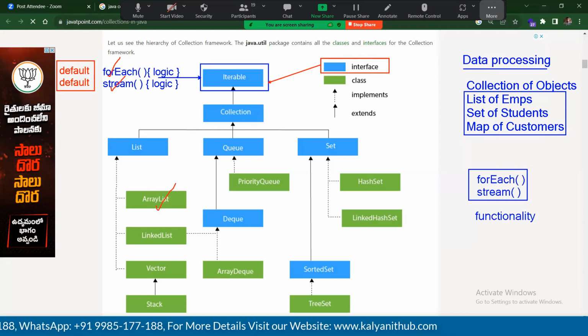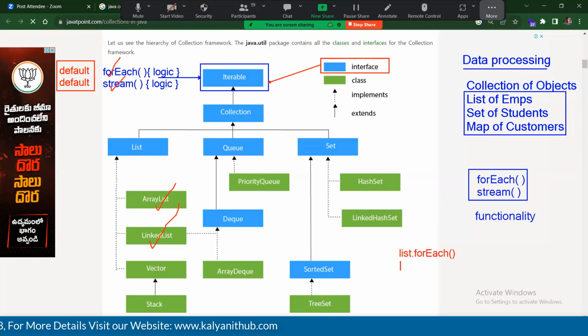Because, ArrayList object, LinkedList object, like ArrayList object dot list dot forEach method, list dot stream method. These are the methods they wanted to introduce. This is an object only. What type of methods do we access using an object? Instance methods. Now default methods also.